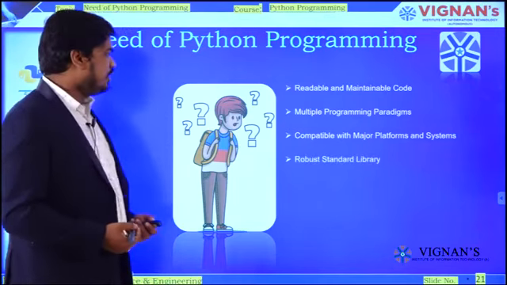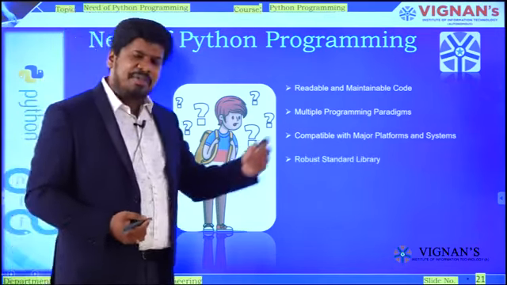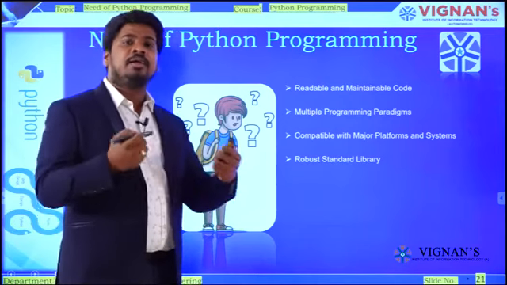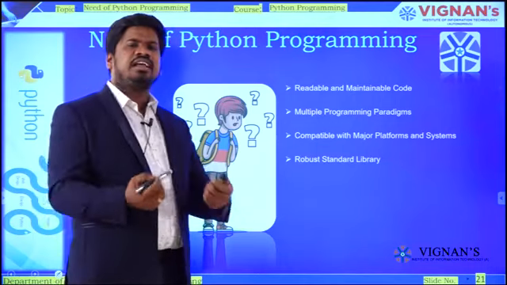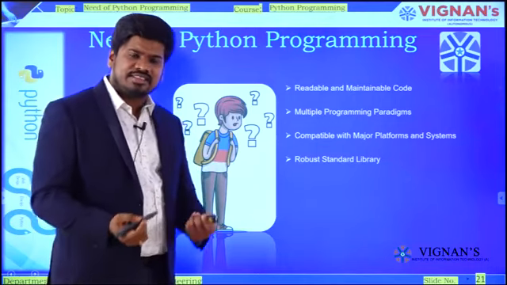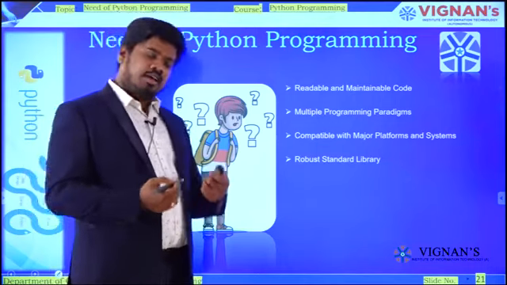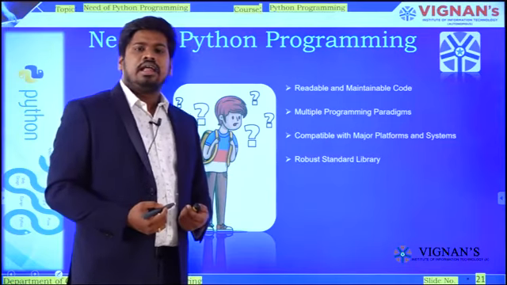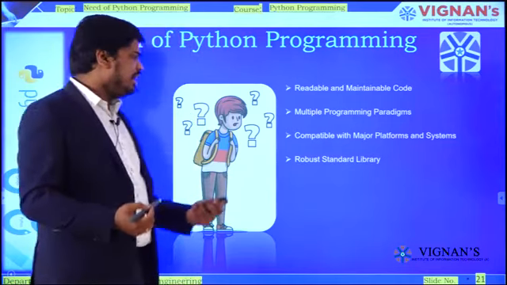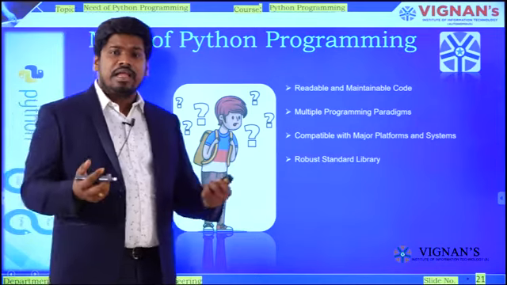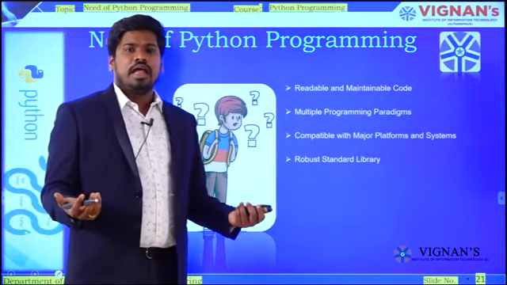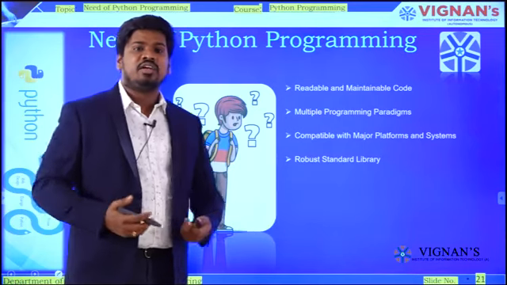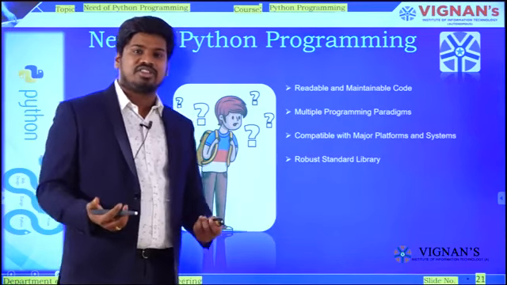And next one is robust standard libraries. In my previous slides, for machine learning there is TensorFlow. For web development there is Tkinter. For desktop applications, there is Tkinter. Like that, for game development, there is a library. So I have various libraries. By importing those libraries, I can happily build my applications with ease. No need of building a program from scratch.